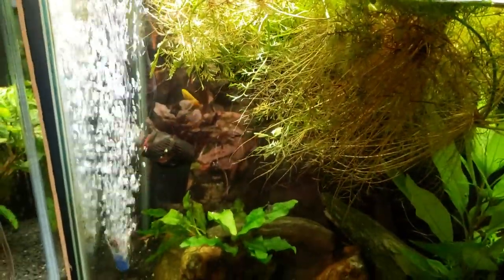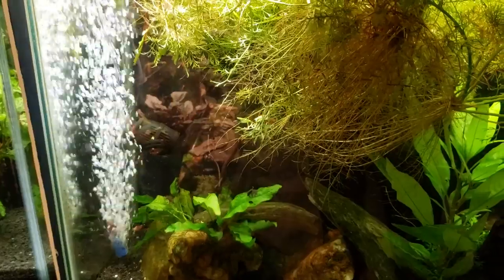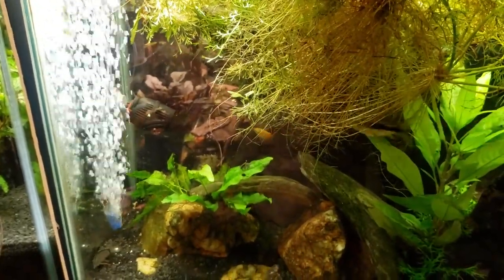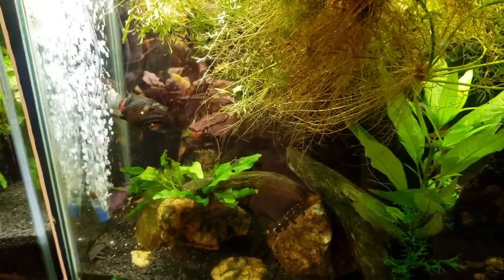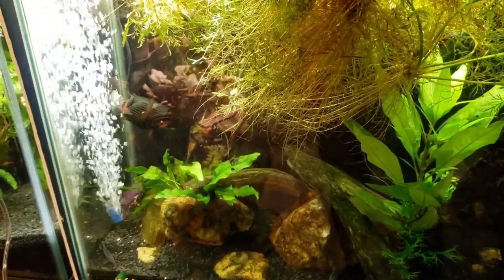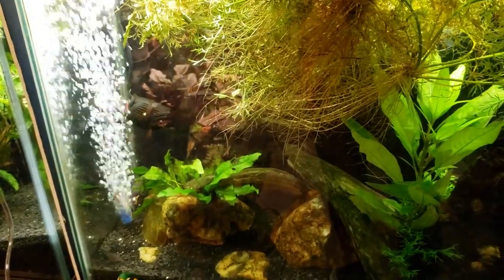I wanted to just double check and be sure that it is not a matter of low oxygen levels in this tank, because that can be devastating, even if it's on the edge. You know, if it just goes a little too far, I come down in the morning to a bunch of dead fish. I've had stuff like that happen in the past.